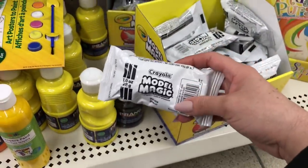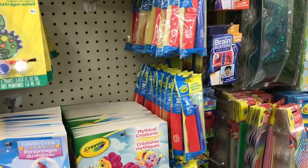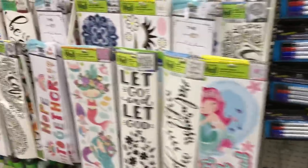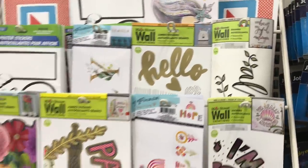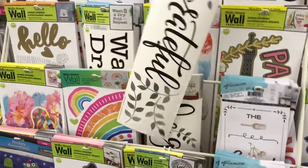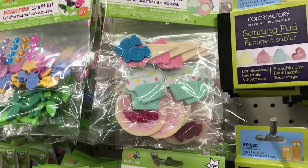This is Model Magic, which isn't always available either. I feel like all the locations are really well stocked right now with Crayola products — I see Crayola everywhere. Some new wall stickers, mermaids, some really pretty prints and words. Oh, these would make really great stickers for embellishments and paper crafting.